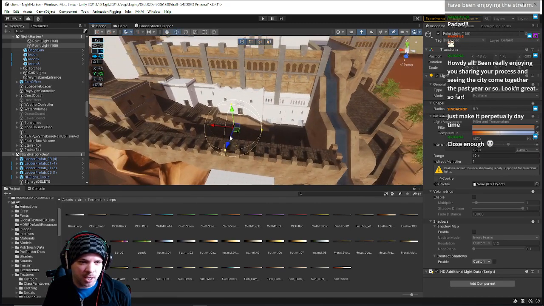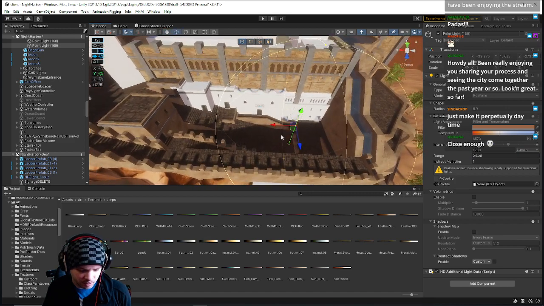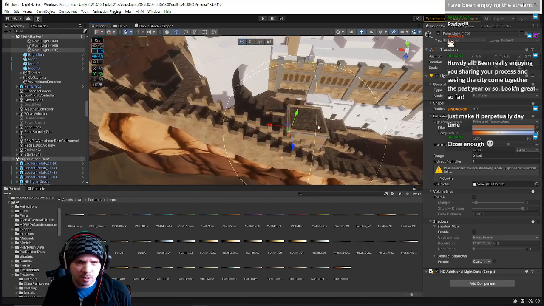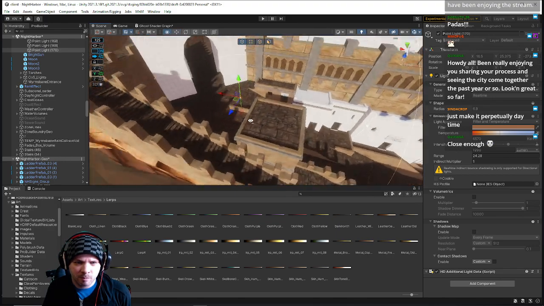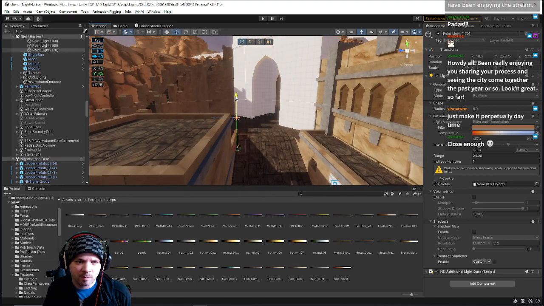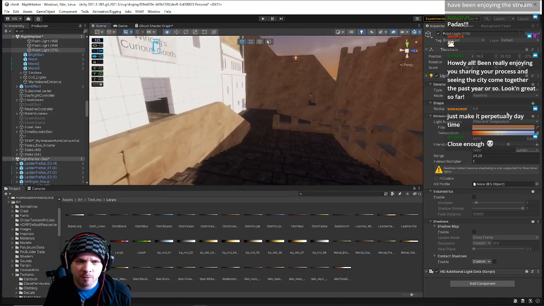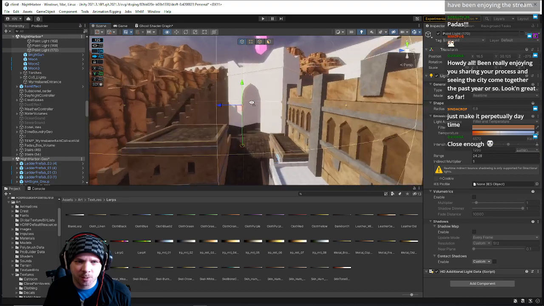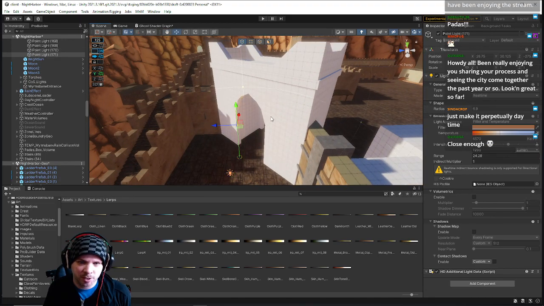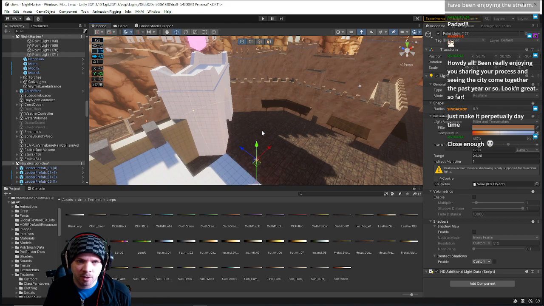I just want to make sure I can get all of the main city and the main interior portions with lights first, because I just want to be able to at least move around and see a little bit. It gets pretty dark in certain areas of the city as we currently have it.